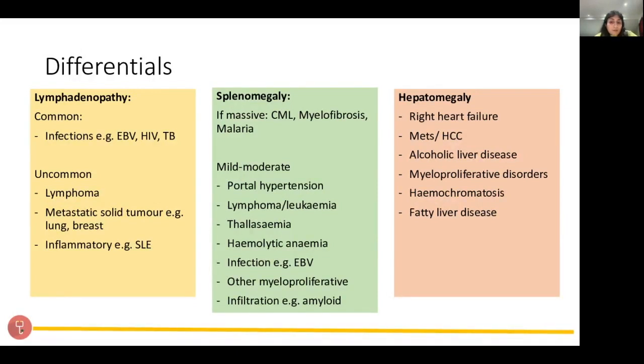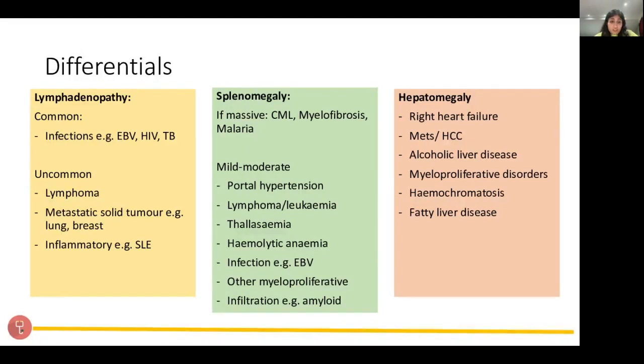So that's for lymphadenopathy. And then for splenomegaly, I think PassMed or somewhere else online used to say the 3 M's are the commonest cause of splenomegaly. So those are chronic myeloid leukemia, the myeloid being that M, and then myelofibrosis and malaria as well. So it's good to memorize those 3 in case you have a splenomegaly patient in OSCEs, you can reel out those differentials.